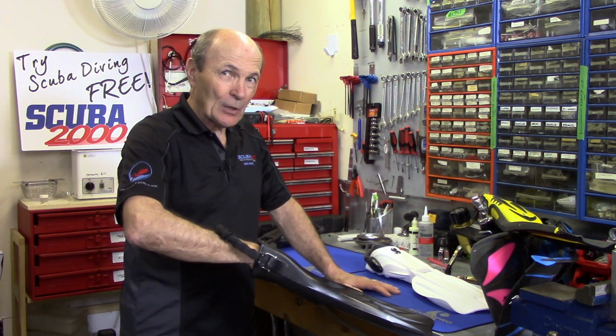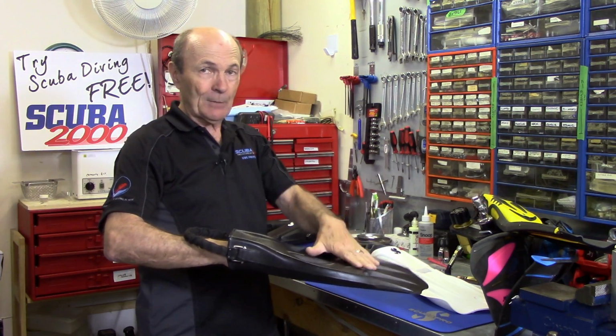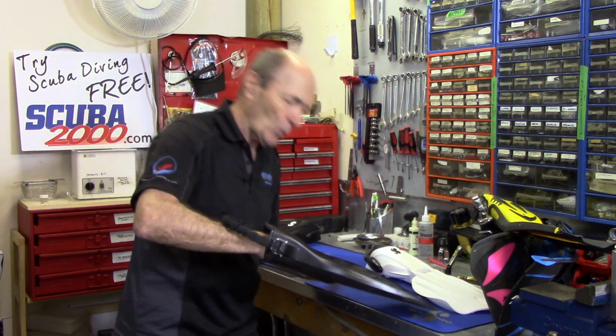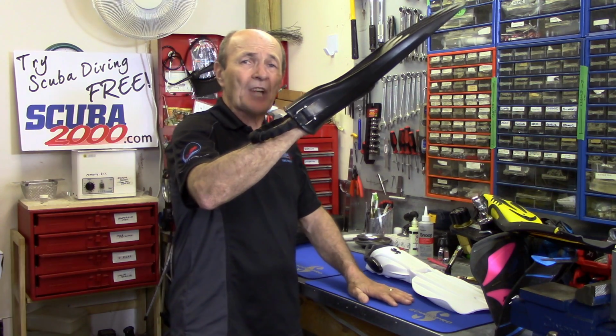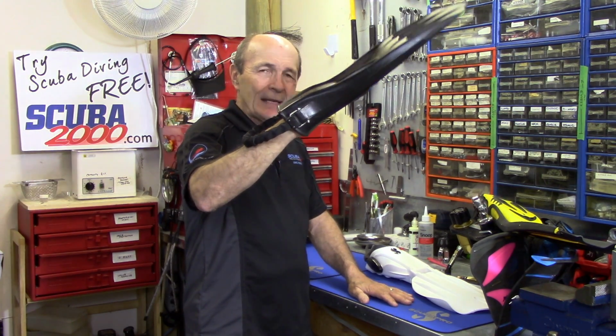Okay, got it stopped. Now what's next? Now you have to restart it going up. Now the fin has inertia. It doesn't want to move. So you put in effort to overcome the inertia. You haven't started to move yet, so the effort you're putting in is not helping you move. It's overcoming the inertia of this heavy fin. Okay, you get her going. Good, get up to the top. Now you want to stop it. Now you have to fight momentum. Get it stopped. Now you have to fight inertia.